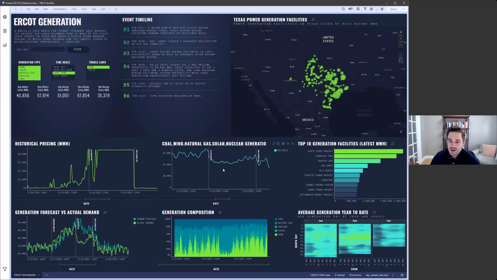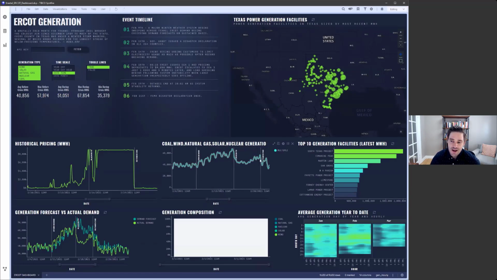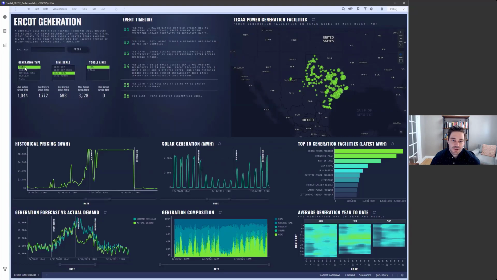what data sources were there, and kind of the overall groupings of power and when the blackouts occurred. So I can dive into and figure out what exactly generation sources did fail. And you'll see, when I select something, all these calculated values dynamically adjust. So this gives me the average production before the crisis, the max before the crisis, the average during the crisis.